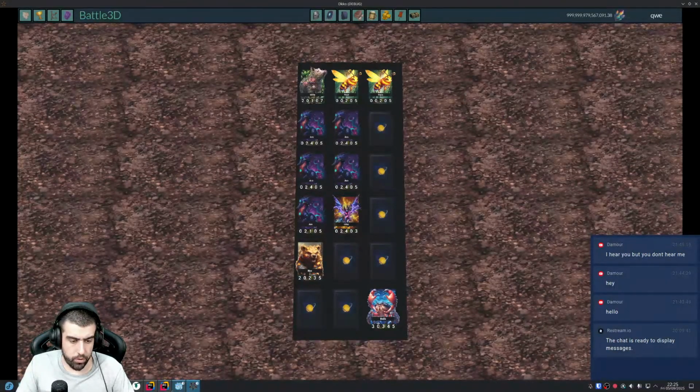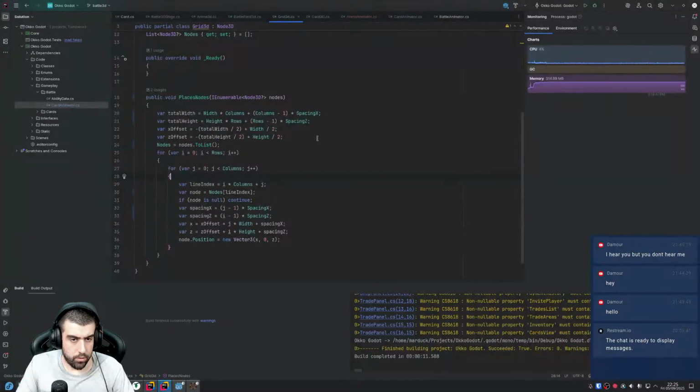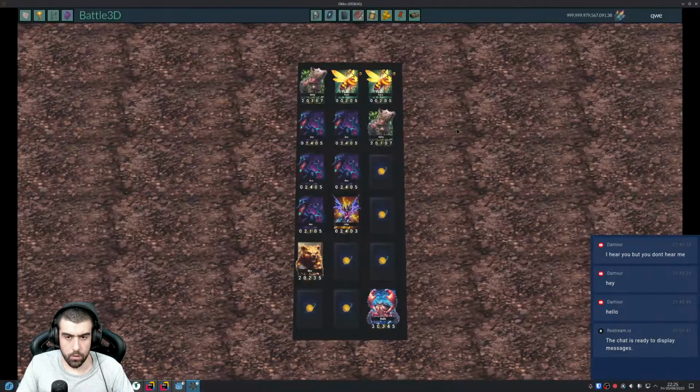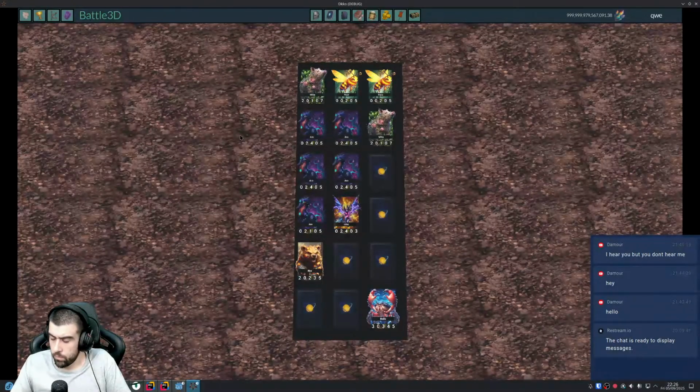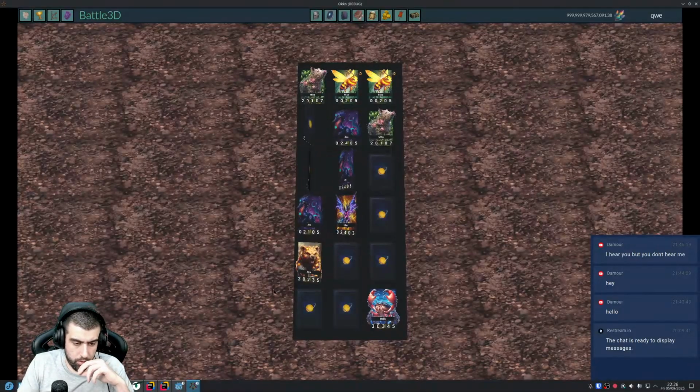I think there's something weird with the offset. I just need the cards to move a little bit to the right. I don't know why this X spacing, what changed.